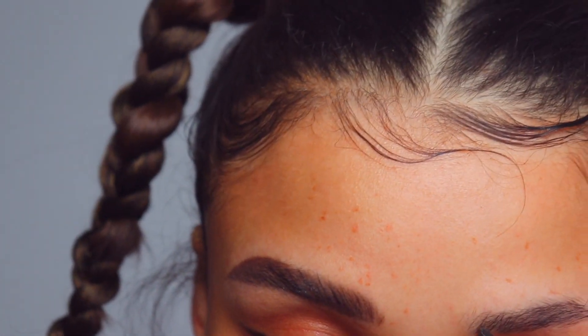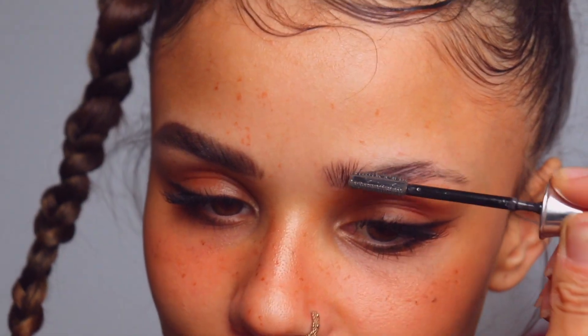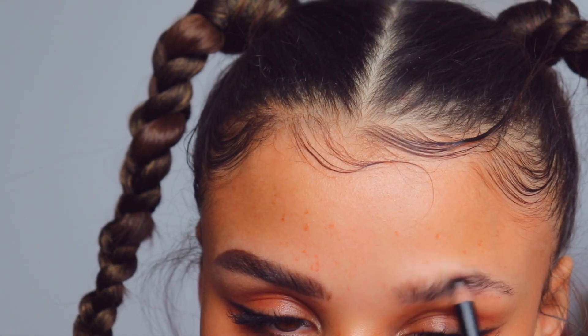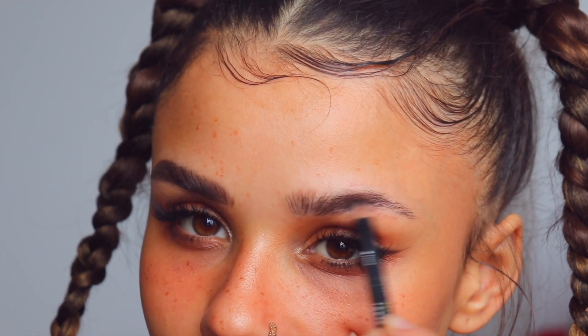So what I'm gonna do first is take that clear brow gel and spike the hair in the front. Then before even adding pigment, I'm gonna gel the rest of my hair into the shape I'm going for. The patchiness is just from the tint. I think her eyebrows are just thinner than mine — I have sparse brows that don't have much thickness of hair but they're very wide. Now I'm gonna take this brow pencil and start filling in the tail portion. I tend to like how a pencil looks a little bit better over brow gel.